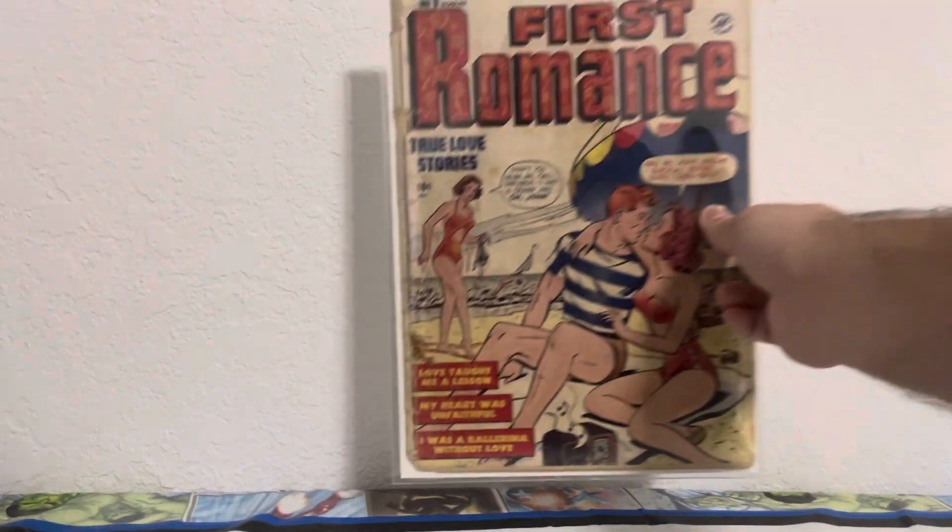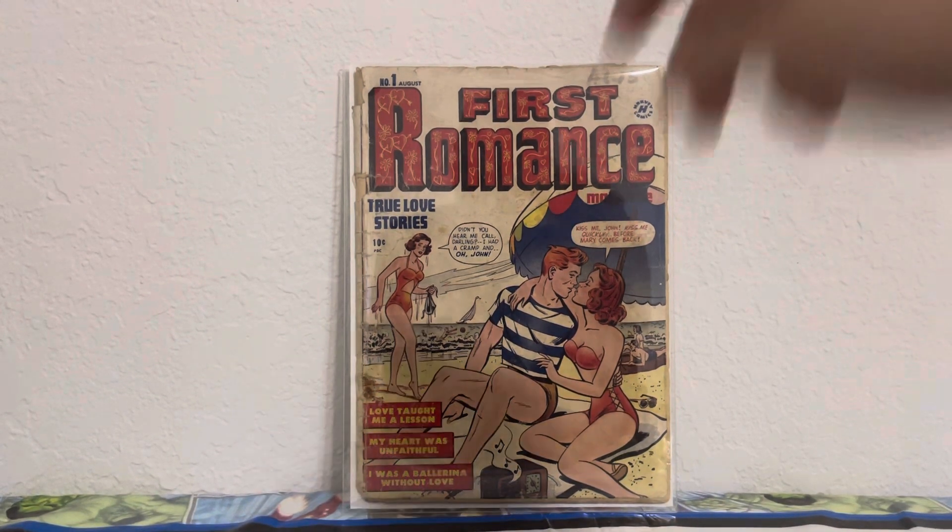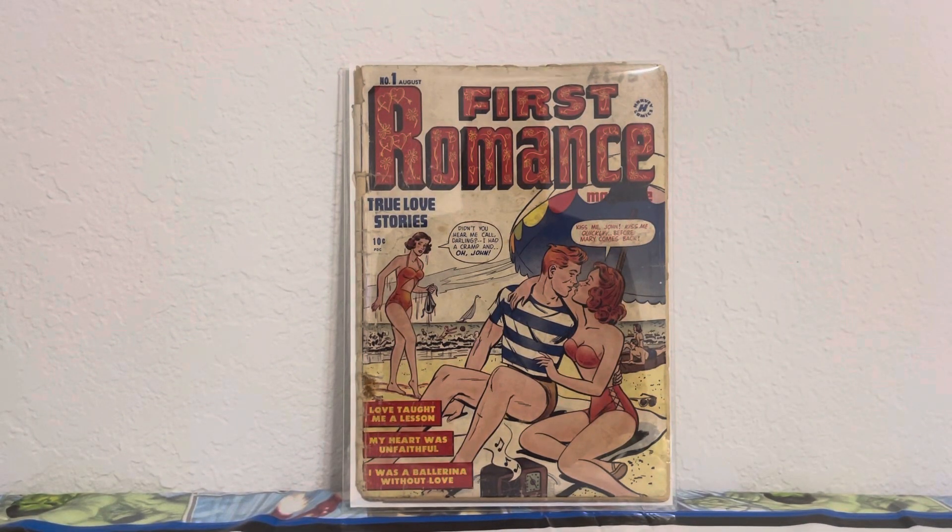Next one — I'm not sure I did great on this one, it was a lower grade and now seeing it there are a lot of issues. It's definitely a placeholder until I can find a better presenting copy. It's First Romance number 1 by Harvey. I love a bunch of the Harvey stuff — they also did First Love, which has a lot of Bob Powell and Lee Elias covers if I'm not mistaken. This is a very low grade copy with some spine issues, but it has a beautiful good girl cover — headlights cover on the beach. I think I paid under $40 but I could be wrong.